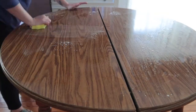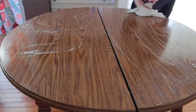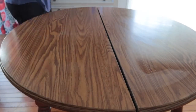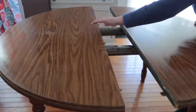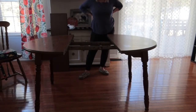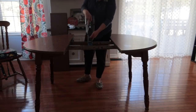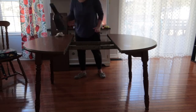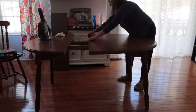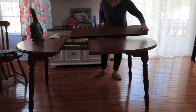I had to scrub it a little bit, but on the table, since we have been using it for crafting a lot, I wanted to give the table a really good scrub down. So I used a wet Scrub Daddy dupe sponge from the Dollar Tree, and the Dawn Power Wash, which I'm pretty obsessed with right now too. That's another thing that I'm really liking, along with the Microban. I'm really liking the Dawn Power Wash and whatever the original scent is of that, because it has that fresh scent too. I'm not a big fan of the other scents that they have. They're just kind of funky to me.